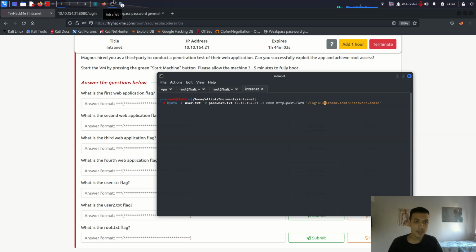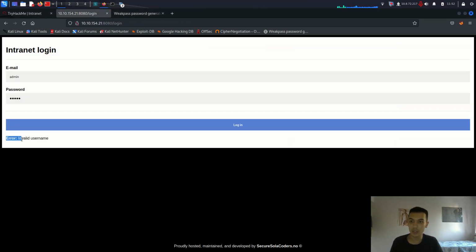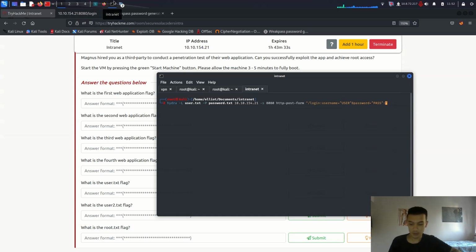For the username, we have no idea about the username, so that means we just have to look for the user like that. This is why we have no idea about the username and password. For the password, you just have to add password like that. Okay, that's fine. Now we just have to add the error message, which is what gives us the error here. So we just have to give error. That will be fine for us. Okay, here we go.